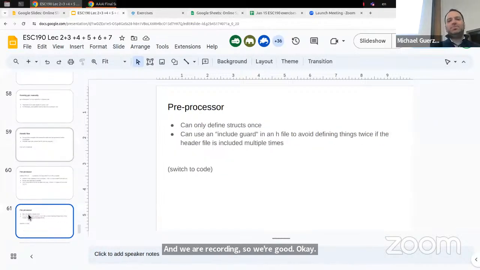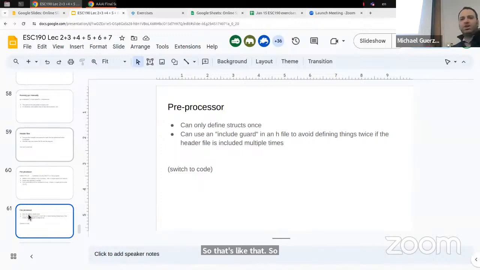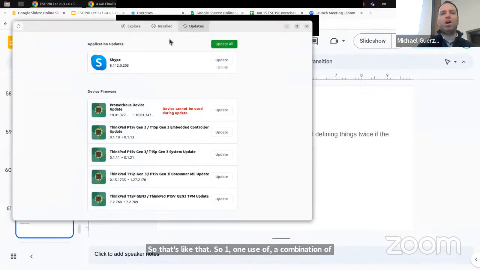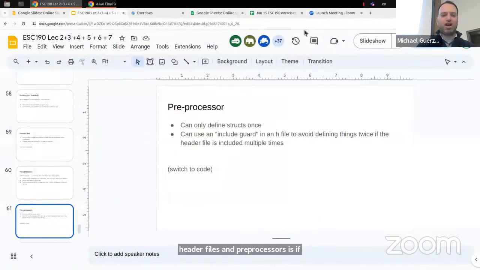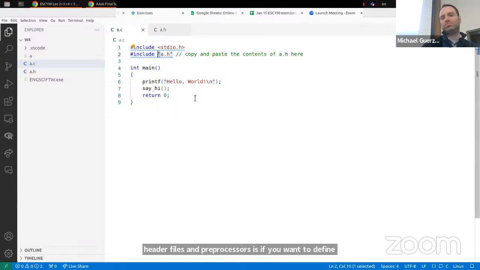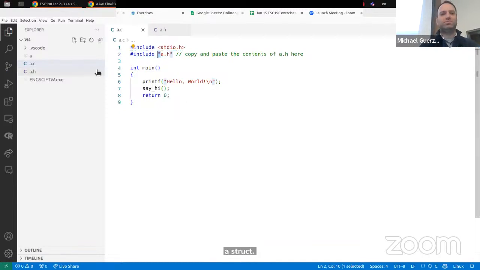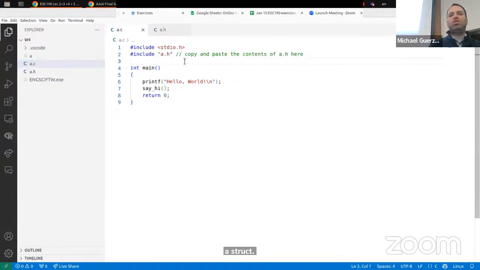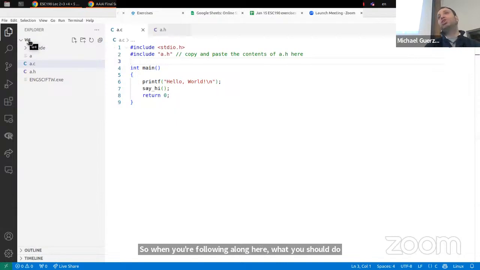So that's like that. One use of a combination of header files and preprocessors is if you want to define a struct. When you're following along here, you should create a separate folder.